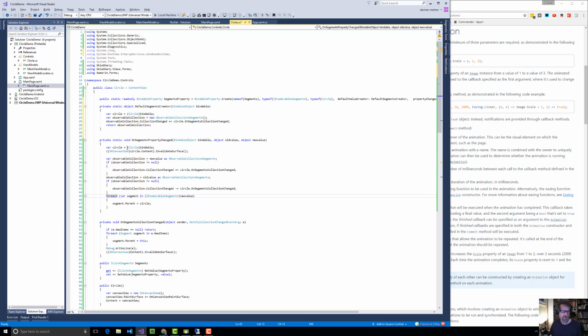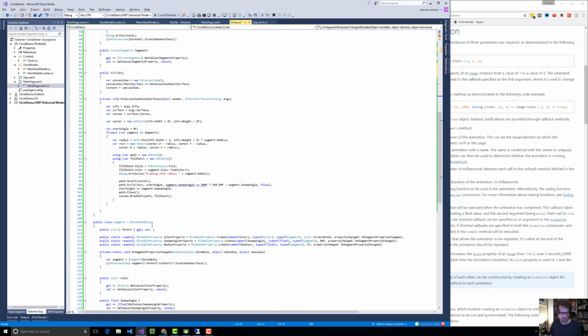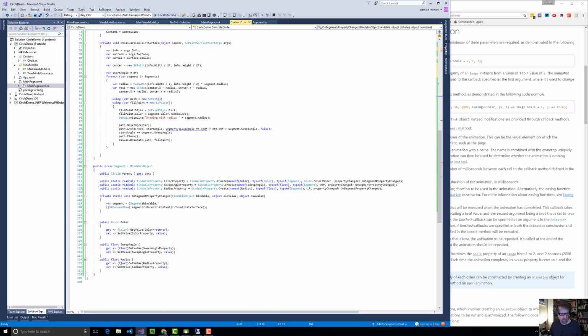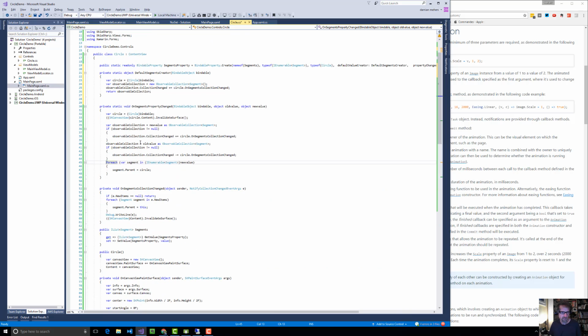So just to summarize what's been going on here, the animation is failing because although it is successfully animating the radius property, when the radius is modified, it's not successfully invalidating the canvas to force a redraw.